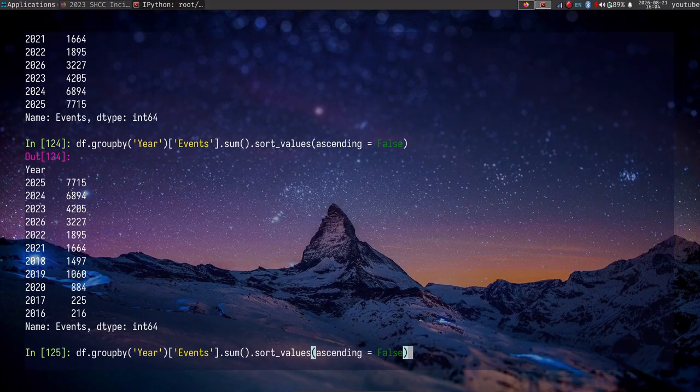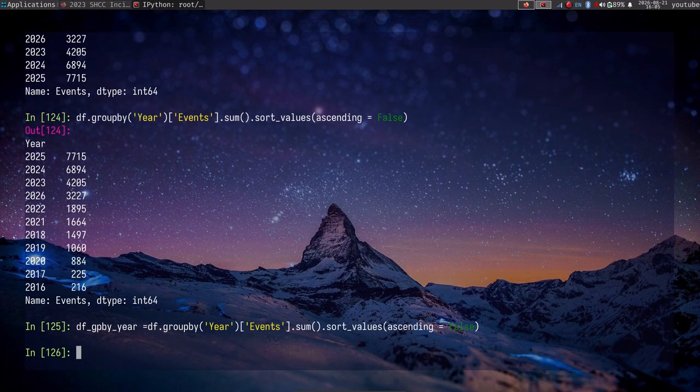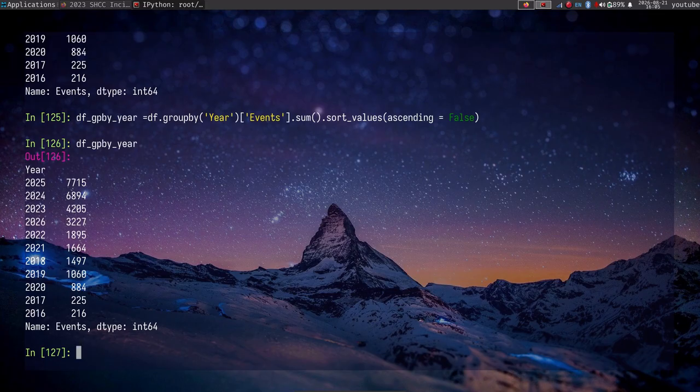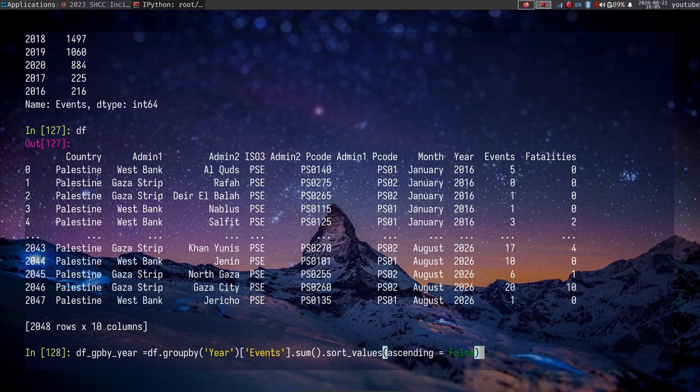If you want, you can also save this as df group by year wise. All right, so now we know df group by year wise. Similarly, we can do this for fatalities.